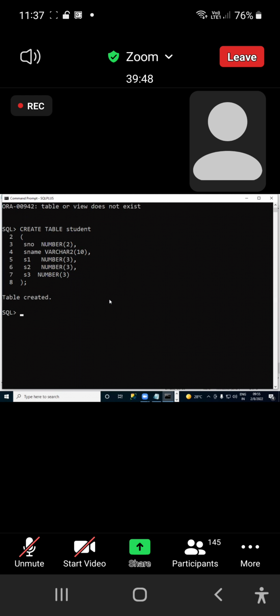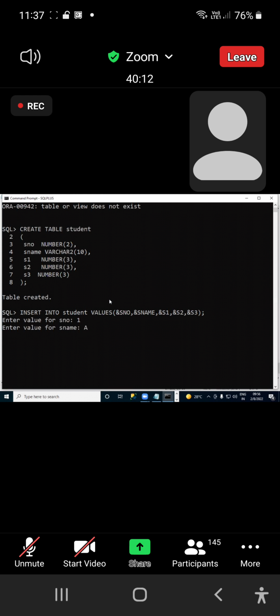Okay, now after creating the table, insert the data into the table. Insert into student values. I want to insert two rows. Just as an example: ampersand student number, ampersand student name, ampersand subject 1, subject 2, subject 3.